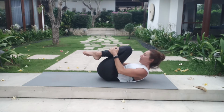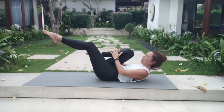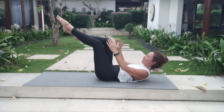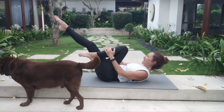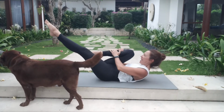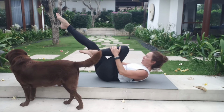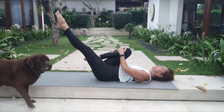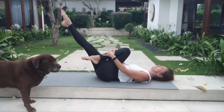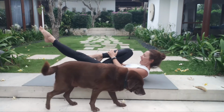You can use your arms here for a little bit of help, moving into what we call single leg stretch. So just take that leg out about 45 degrees today. We're going to breathe in and out. You could always do this with the head down and work your way up to having the chest lifted. Let's do 1 more set.